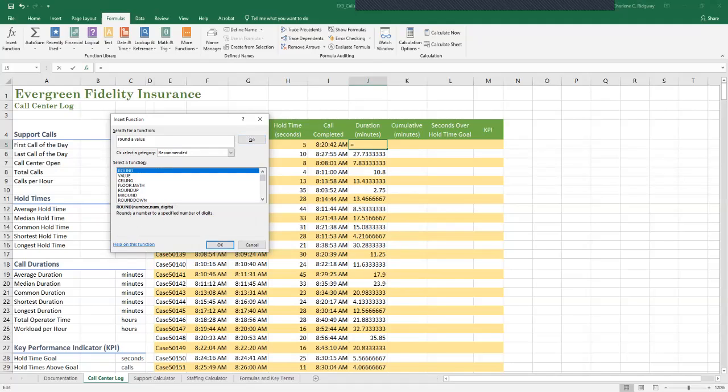Number 5, in the Select a Function box, we're going to choose to round up. So click on Round Up from the search results and then click OK.